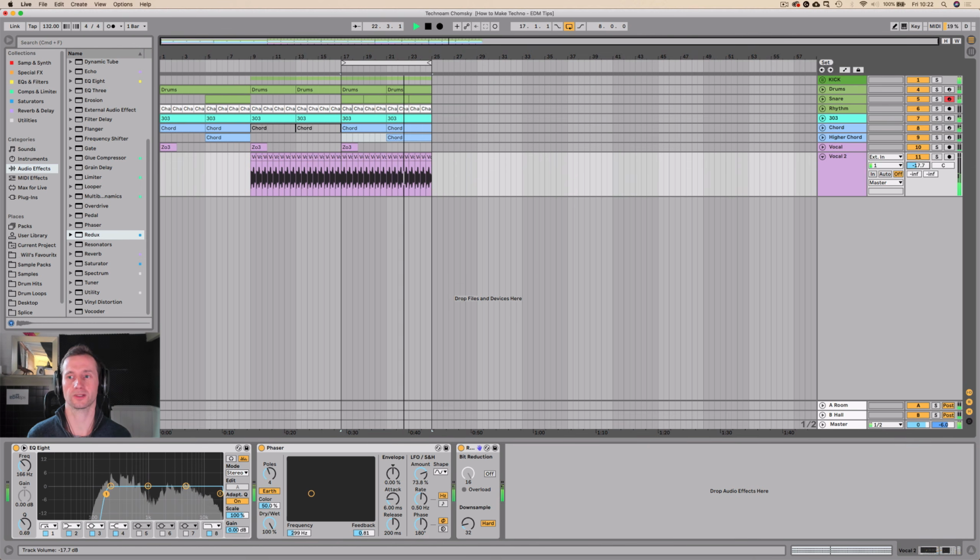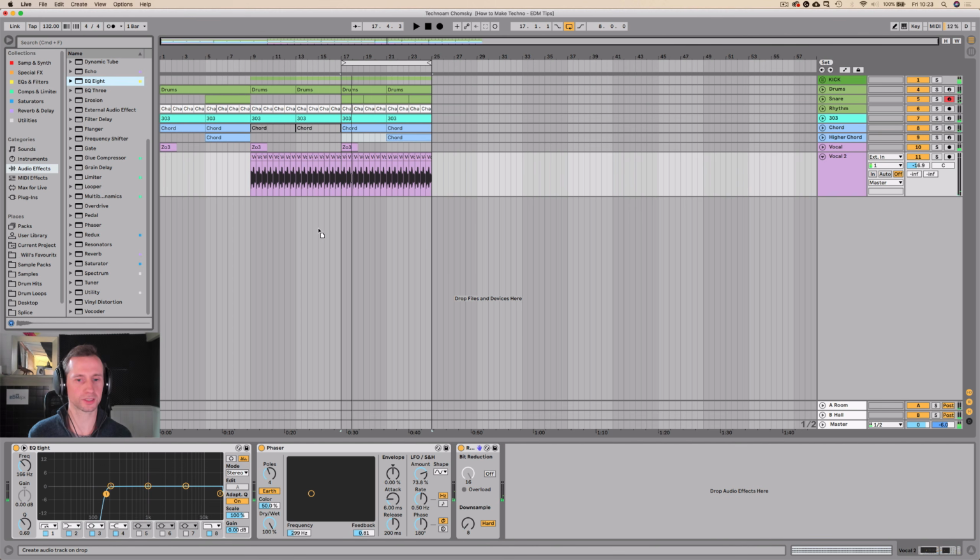And you could automate this too, which is pretty cool. Just make sure there's no untoward. Oh, I've already done the EQ there. I should really have done it after the phaser and the bit reduction. But there you have it.